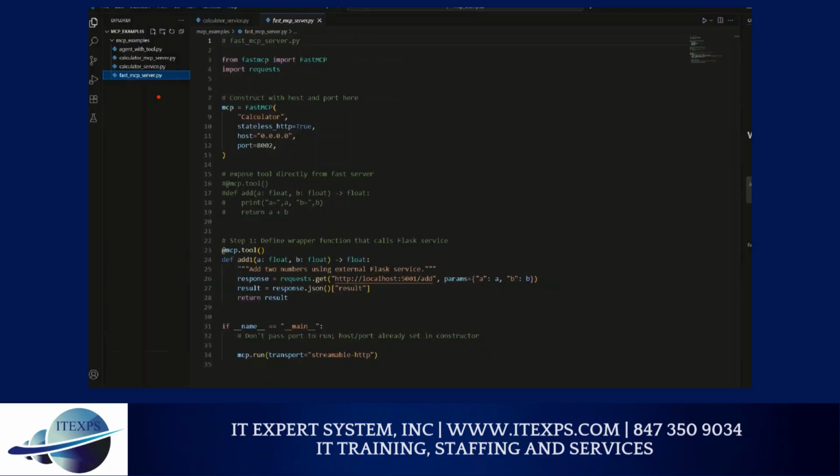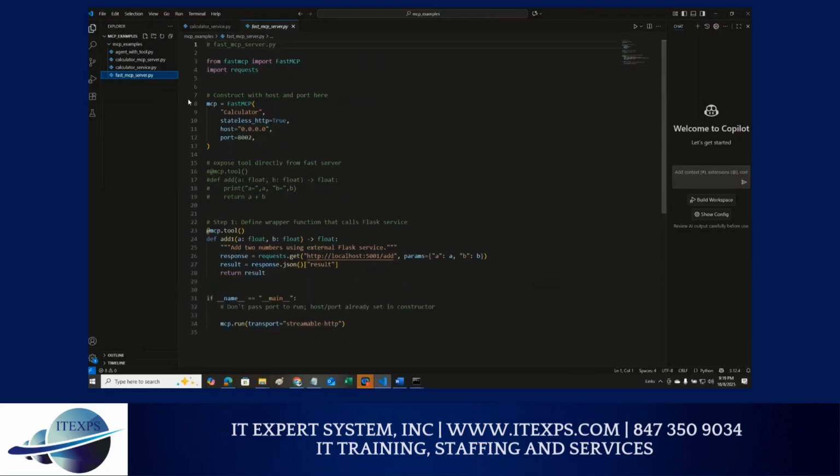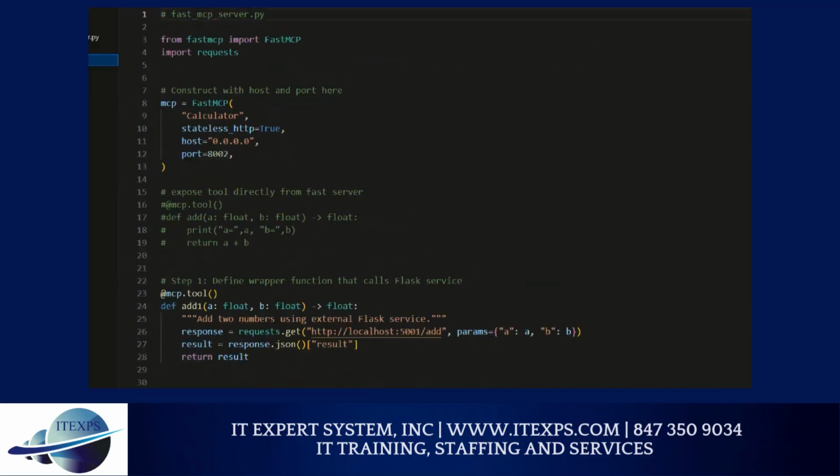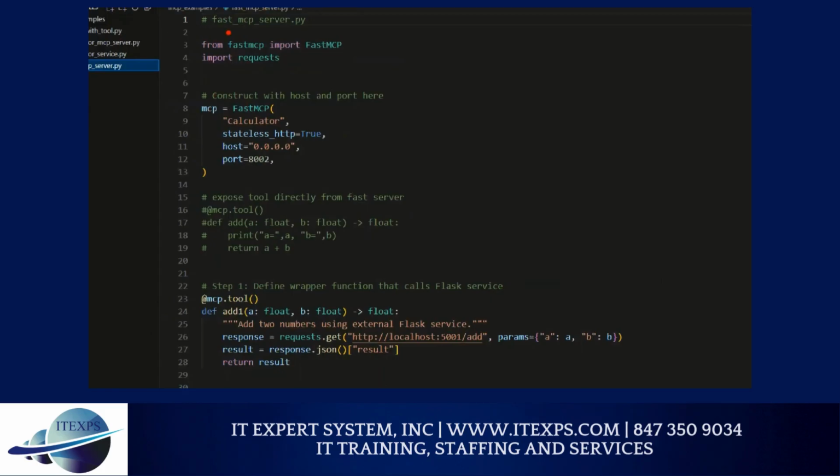First, I made a service running and I tested it. If that doesn't work, don't go forward. Now, if you carefully see here, this is the same service which I tested. Now, how does this work? I'm going to create a server. So I'm going to wrap that service as an MCP. First thing first, I'm using fast MCP. Fast MCP gives me an MCP type of protocol. So here I say fast MCP, that's what I'm listening. I give my MCP server name as calculator. Okay. And I say it's stateless HTTP true. Host 0.0.0.0 means anybody can request to this machine, and I will be listening on 8002.